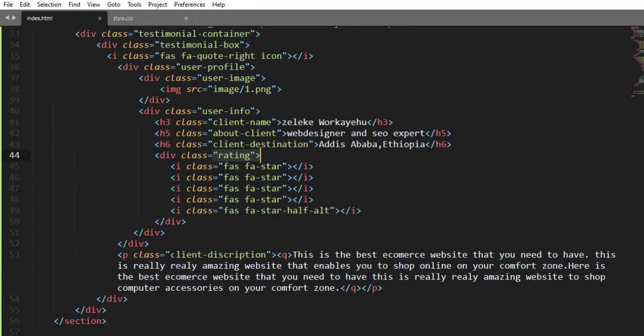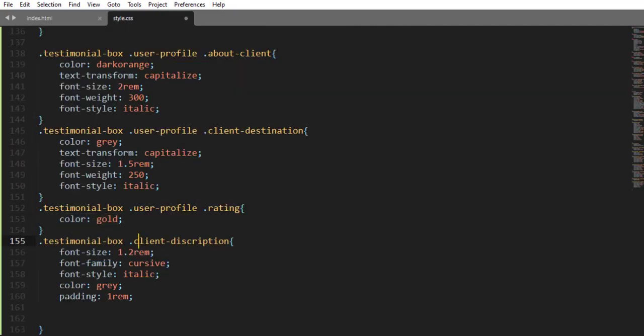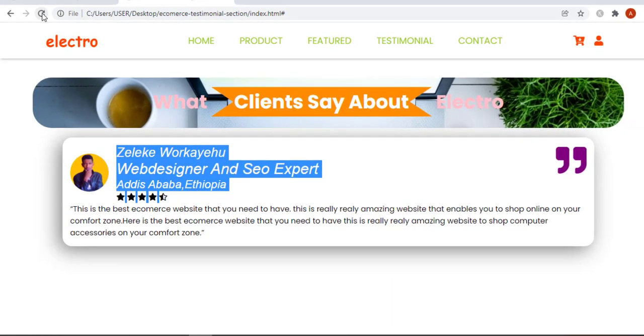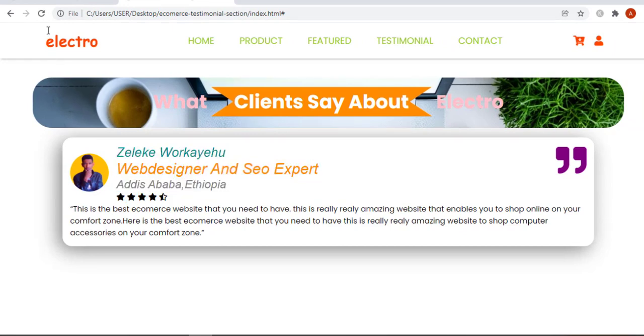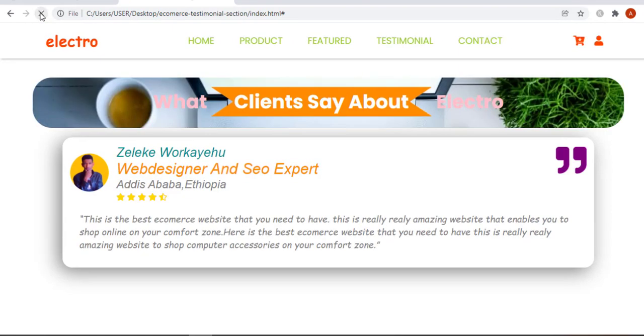Here is a class selector rating, and here is a client description right here. So over here, font-size 1.25 rem, font-family, font-style italic, and color gray, padding 1.2 rem for this paragraph element right here. So now let me save and refresh in my web browser. Here we have, right? Nice.